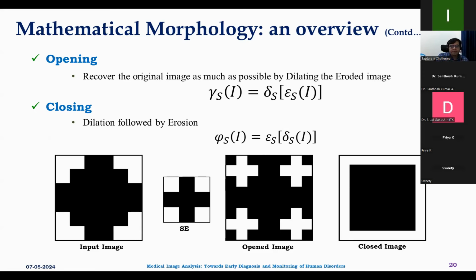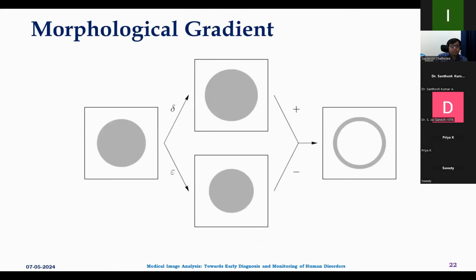In the same way, if it is a closing operation, then some small regions compared to the size of the structuring element will be removed or closed by this operation. So the overall structure of the resultant image may vary. In one operation, we can extract some regions, in some operation we can remove some regions, and obviously when we have such a set of operations, using that set of operations we can make morphological filters, and these are sometimes called morphological gradient operations.